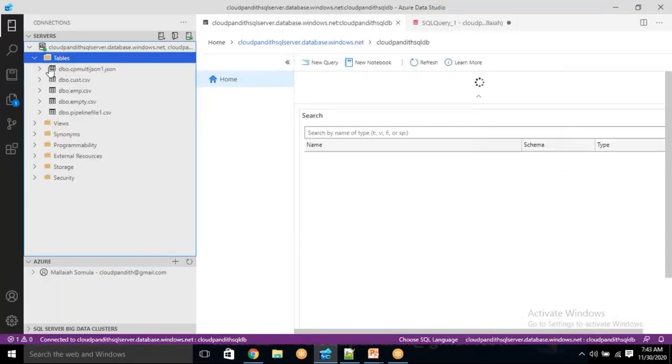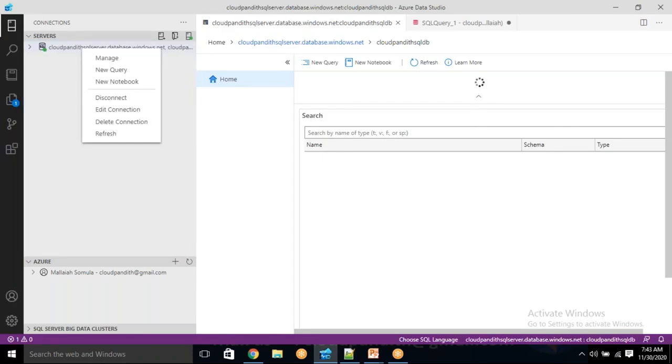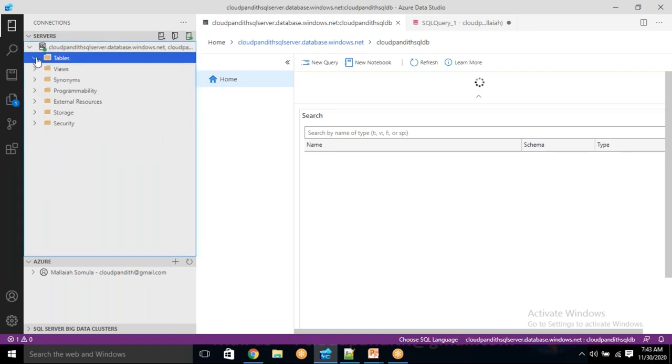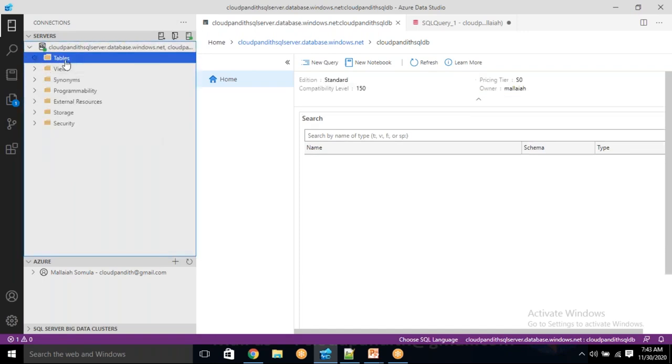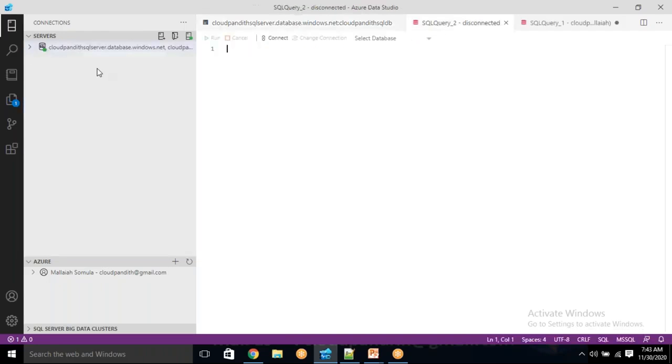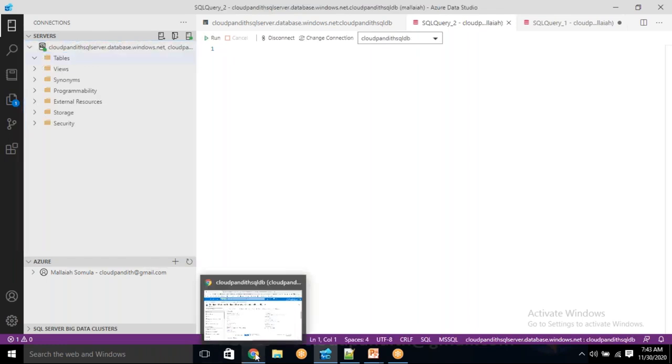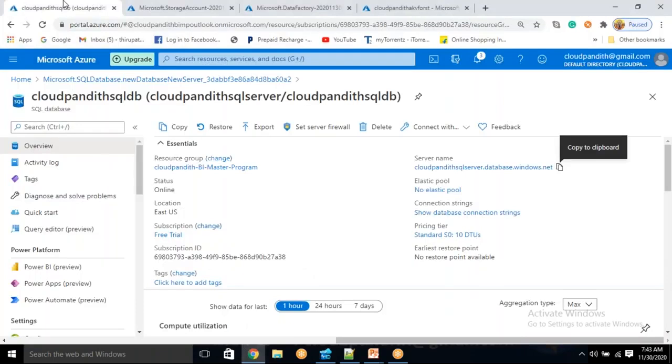Okay, I'm here. Just expand this. Right click on this. Click refresh. Expand this. Click the table. See, you don't have any tables here, because it's an empty database that we have. Right click, click new query. We know we don't have any tables, because when I load the data from Data Lake Storage Gen2 to the database, I will create the tables from the Azure Data Factory directly. I won't create any table manually. So my target is ready.